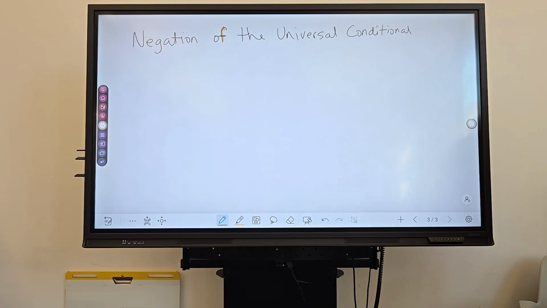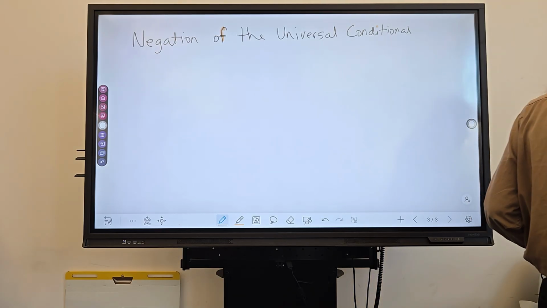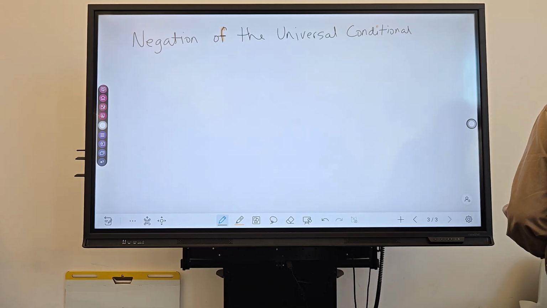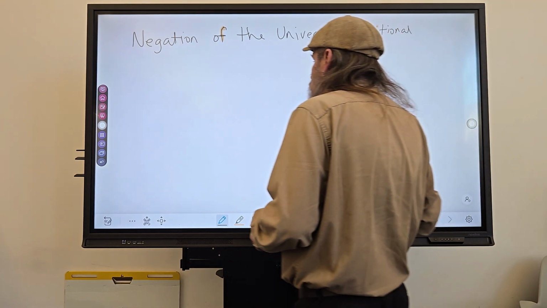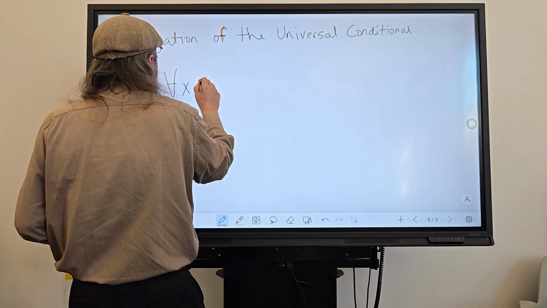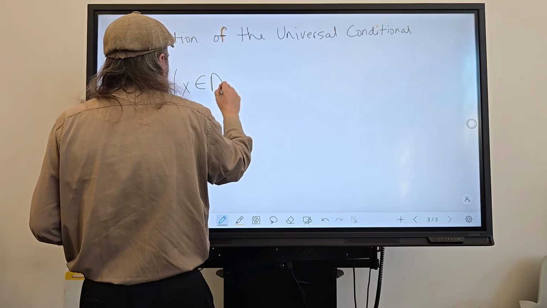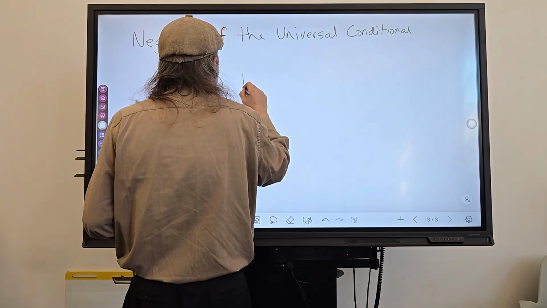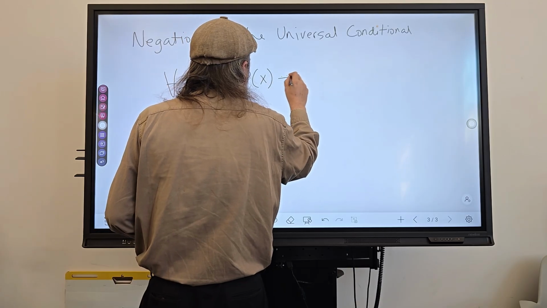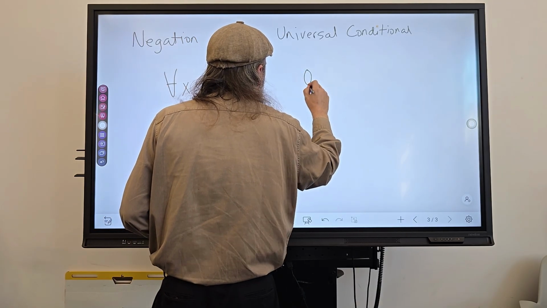So, for the negation of a universal statement, you have for all x in D, P of x implies Q of x.